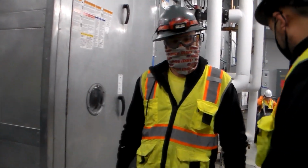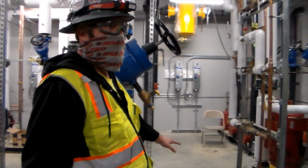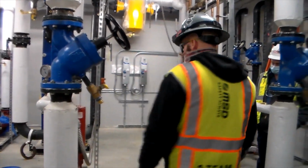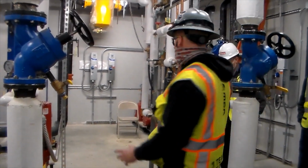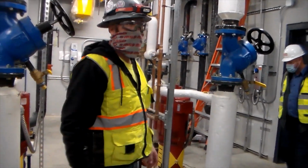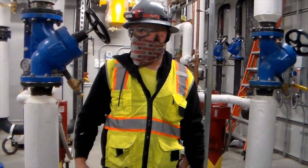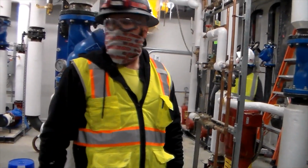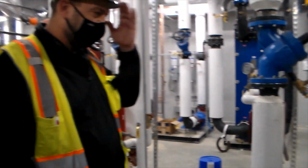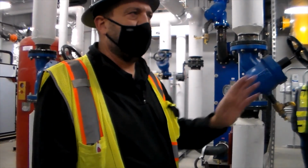Alrighty. Behind us here are the 3 hot water pumps for the hydronic system. Each has its own VFD over on the wall right over here, and they are all on the building automation system as well. And those go off demand, correct? Yeah, there'll be a rotation as it goes. I believe it's 400 hours, but I have to look, as far as which one is lead, lag. Yes, it'll be a lead lag.